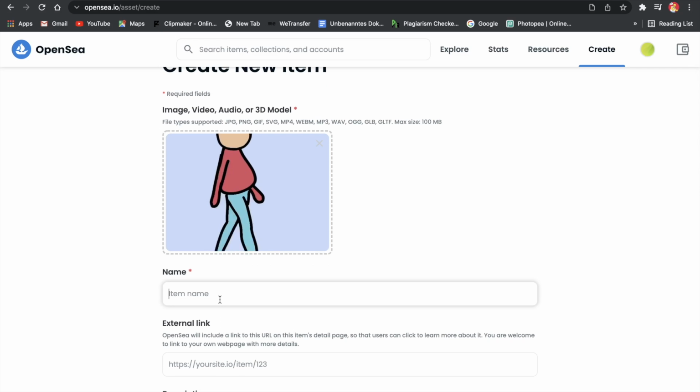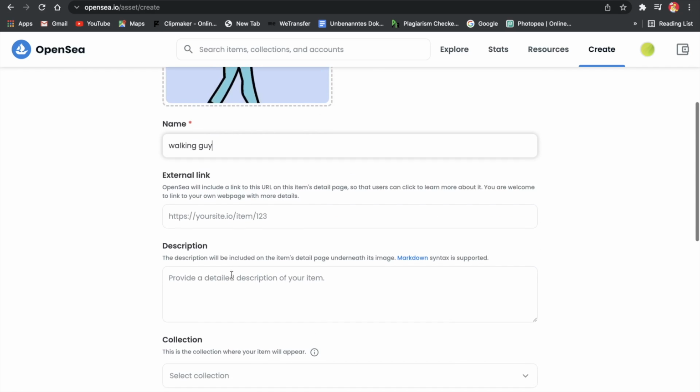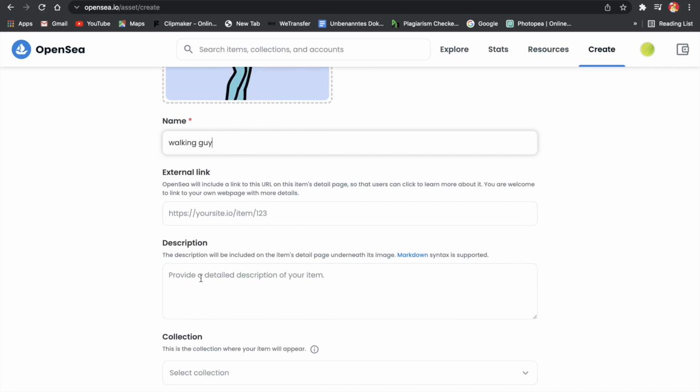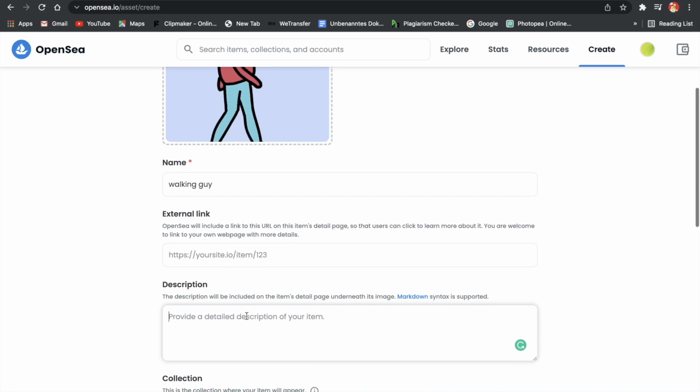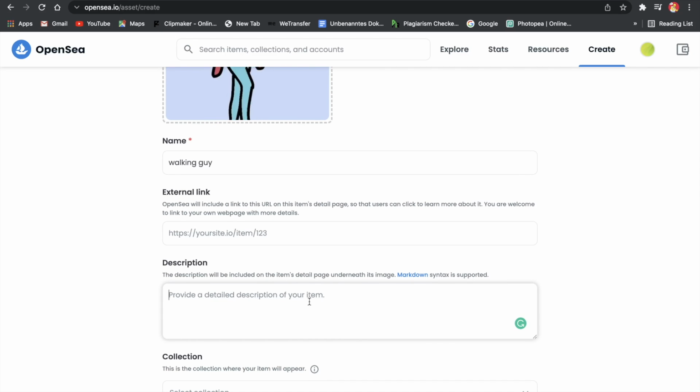Then you will have to find a name, obviously. So I'm just gonna call it walking guy. Something like that. Put in a link, put in some kind of description, you already know it, so make a buyer maybe interested in this piece of art, or if you have anything to say about it.